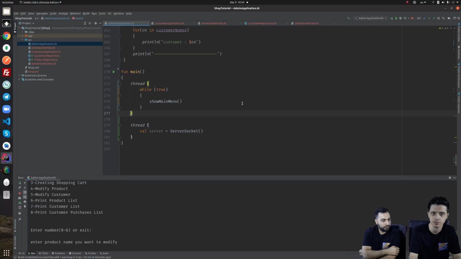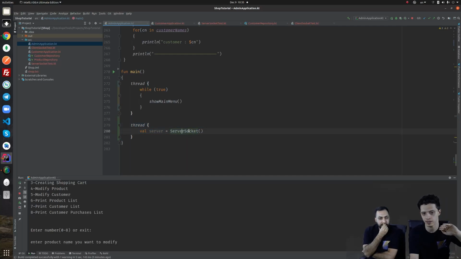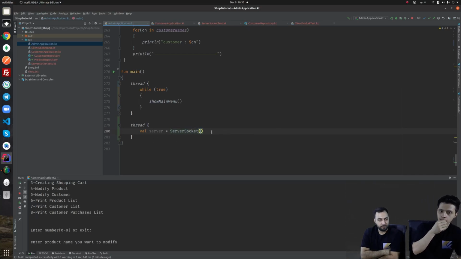A lot of things may happen when we have more than one thread. And we will have a lot of issues when we have threads. Applications with multi-threads tend to have a lot of issues. But we don't have any choice here, because there must be another thread just for listening for incoming connections, just for that purpose. No other choice here. So this server socket will be listening on this machine.